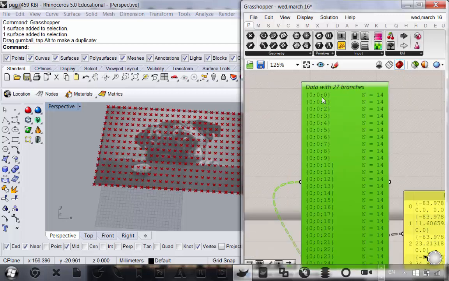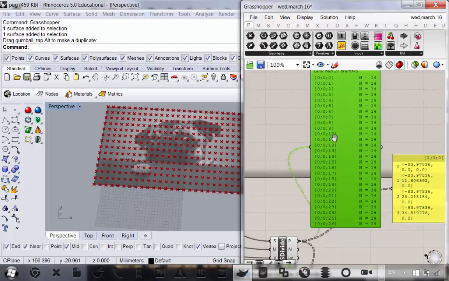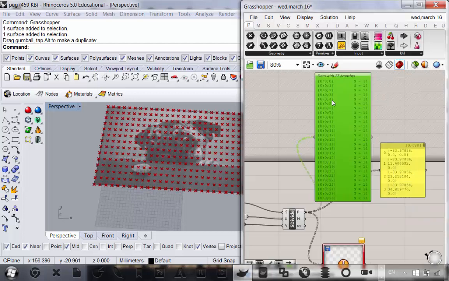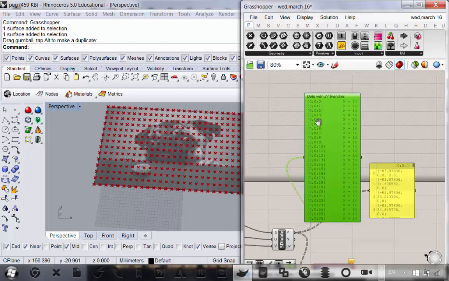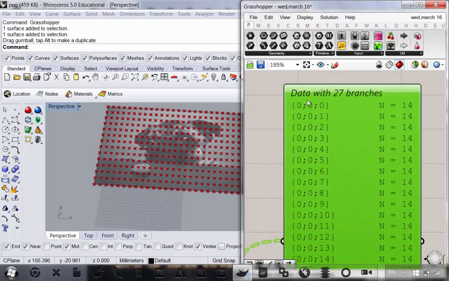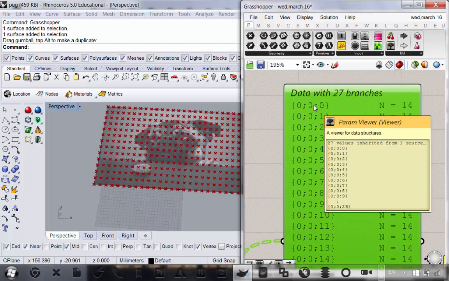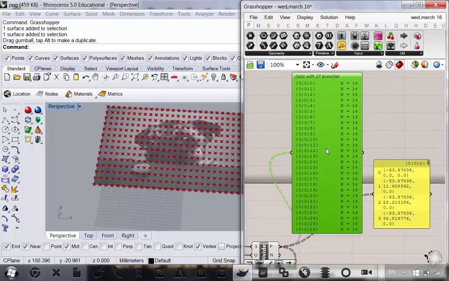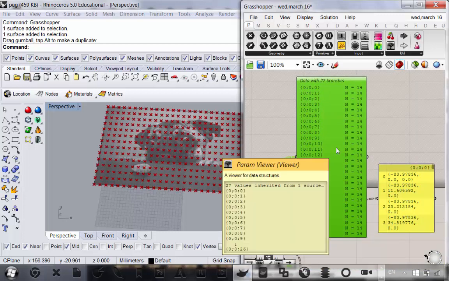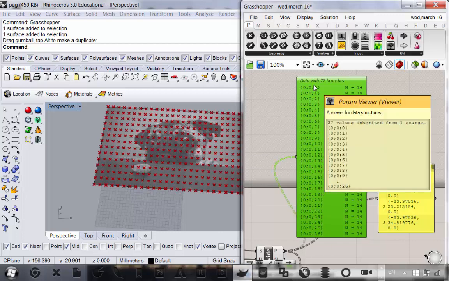You can see here that I have 3 branches, 0, 0, 0, 0, 0, 1, 0, 0, 2, 0, 0, 3. We have 27 of those. In each branch, how many empty containers do we have? What's that? Yep, perfect.